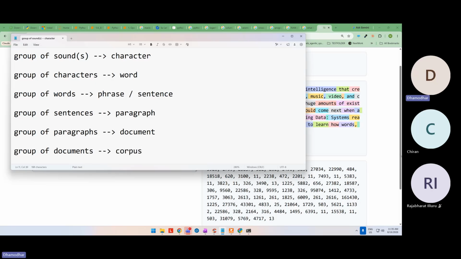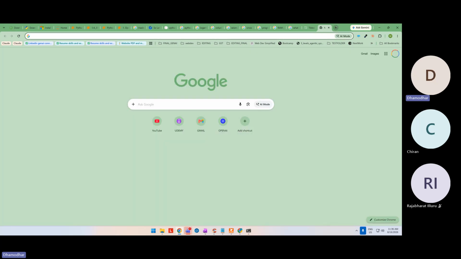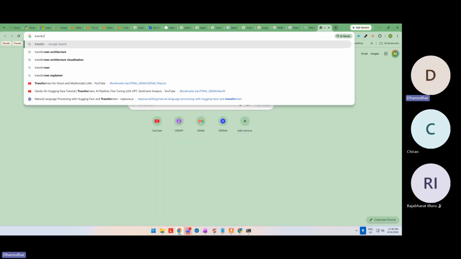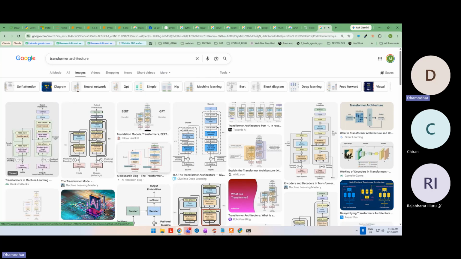So they train on a huge corpus. They extract text data from thousands or even millions of websites and train on that. The problem in training is they use some kind of neural network. Predominantly, most of the models right now are based on transformer architecture, which is an advancement in neural networks.